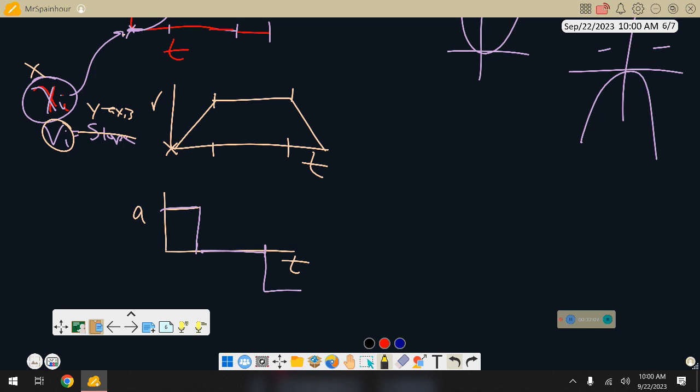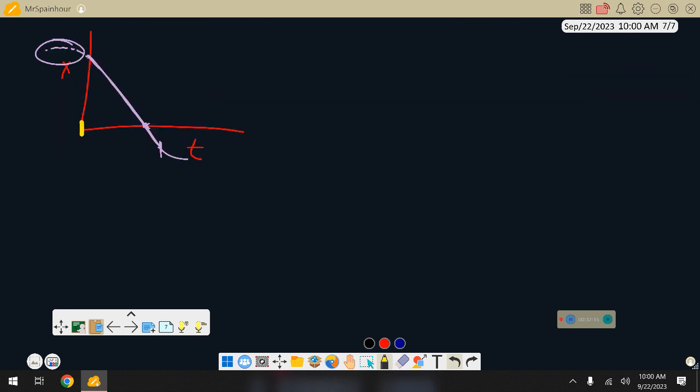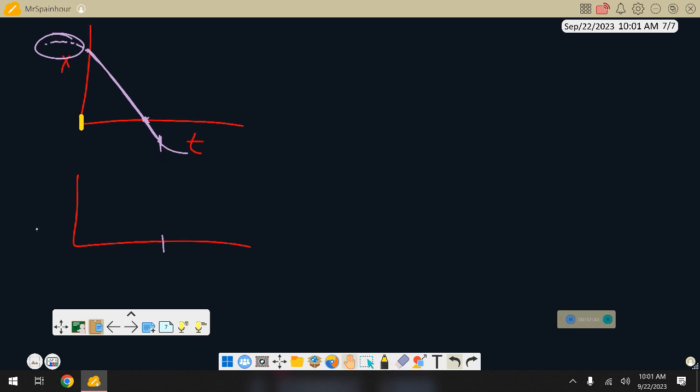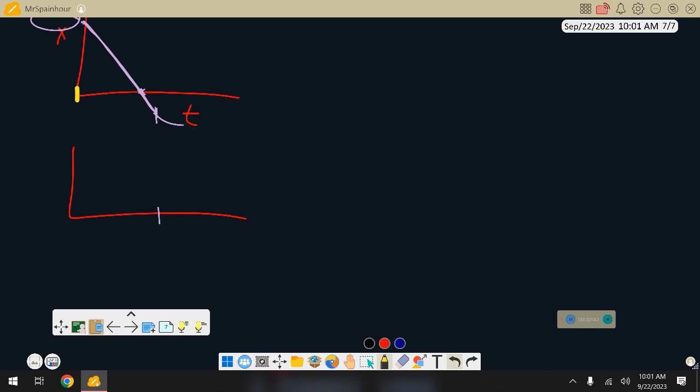In the remaining 5 minutes, I want you guys to see if you can correctly do the V versus T and the A versus T for that graph that we did there. And again, if I'd done this really well, I should actually have them sitting perfectly on top of each other, because if I have 2 shapes here from 2 accelerations, I should have 2 shapes on this one and 2 shapes on the next, occurring at the exact same time. So something should occur here and on the next one.